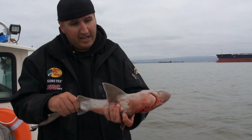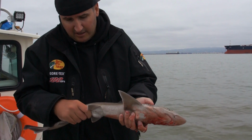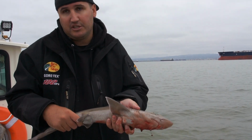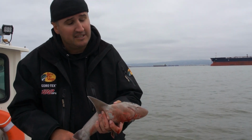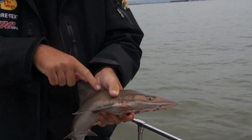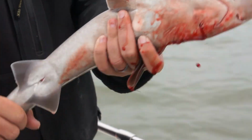All right, this shark right here is a little guy. This is a little smooth hound right here. You can see the green eyes on him. A lot of people just think this is a sand shark. You know, if you want to call it a sand shark, go ahead. But out here in the bay, you have the smooth hounds and you have the dogfish. The dogfish looks similar to this. Oftentimes the eye's not as green, and they have a little horn right here in front of that dorsal fin that lays right up against it. But let's let this guy go.